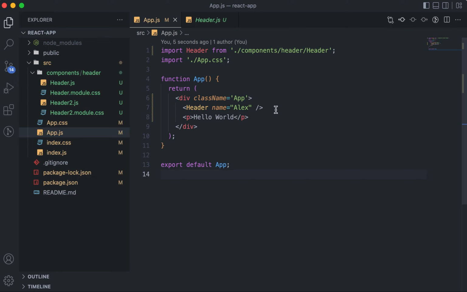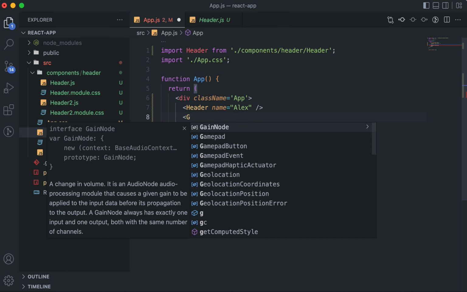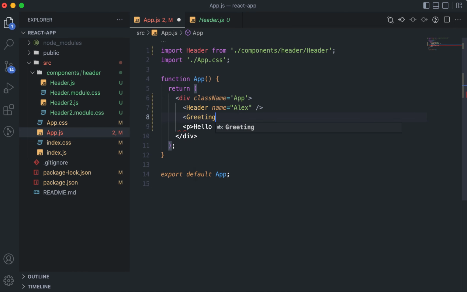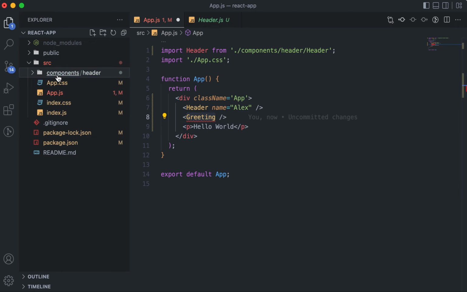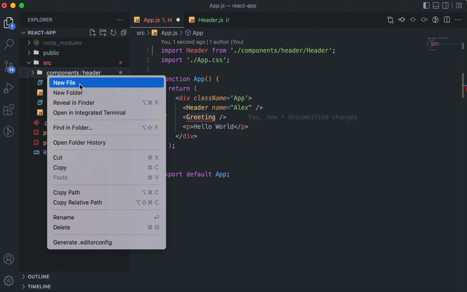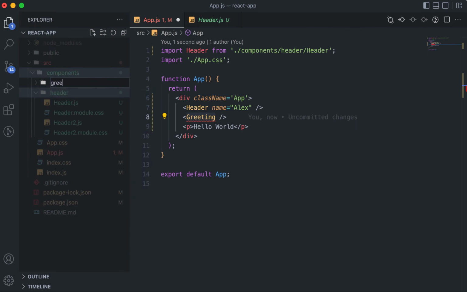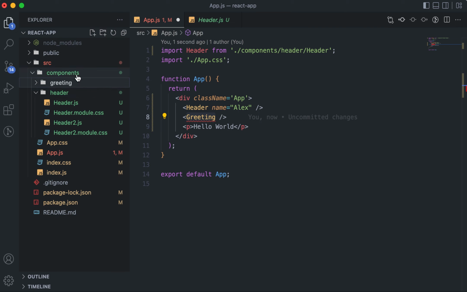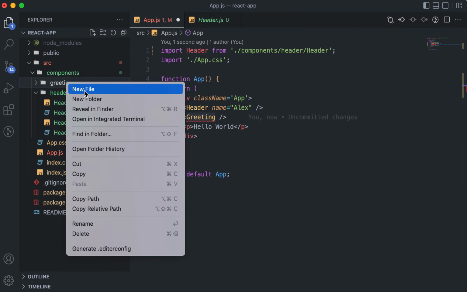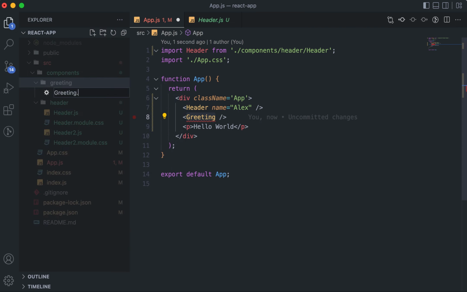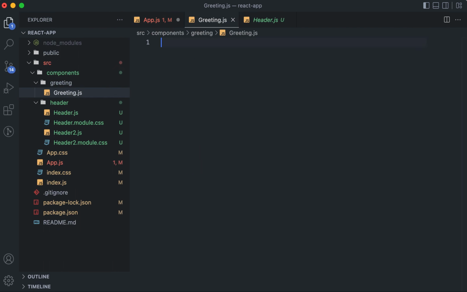and right now let's create a new component called greeting, and obviously this component is not created right now. We are going to create a new component. So inside components only, let's create a new folder called greeting, and inside that we are going to create greeting.js.